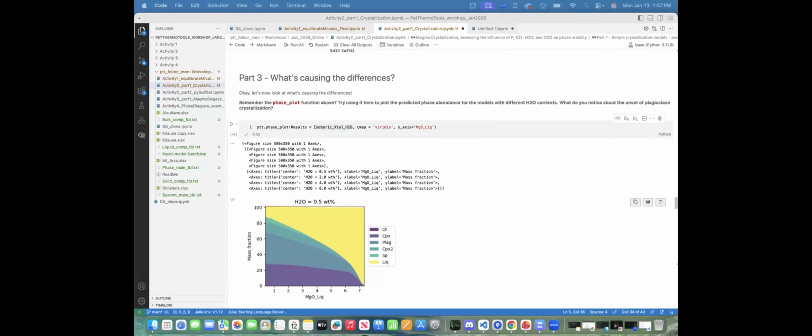Yeah, so a couple of people have been finding, I just noticed this on the Discord chat, that these calculations can take up quite a bit of memory. So something to be aware of is that if we're running relatively long fractional crystallization calculations and running multiple calculations at once, they do come with a significant CPU and random access memory cost associated with them. So sometimes you will find that these calculations will either be very slow if you're doing other things on your computer, or doing other things on your computer will be very slow if you're doing these calculations.